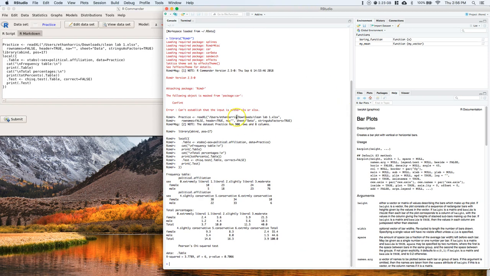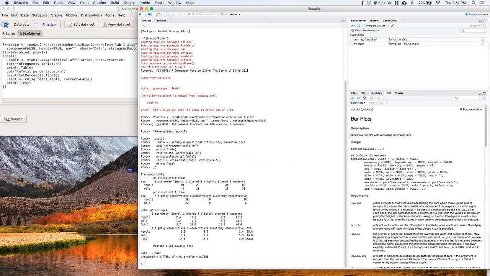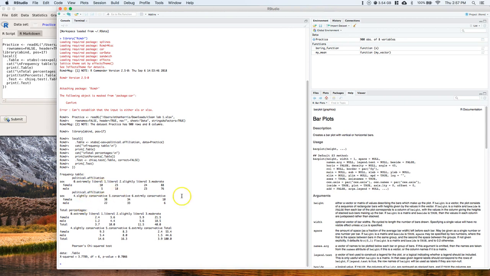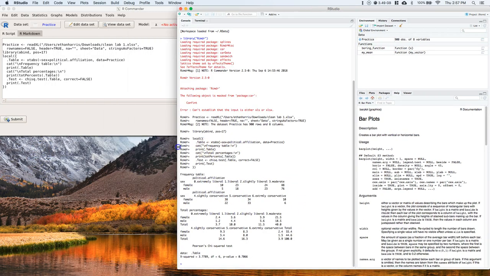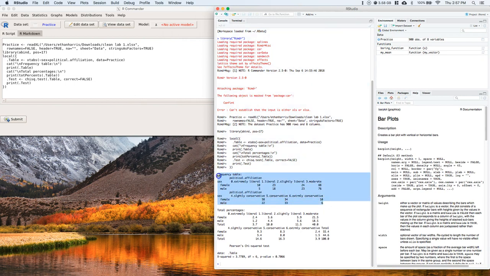And let's come over here, and we see that we have basically two frequency tables. We have a frequency table with just the raw counts, and we also have a frequency table of total percentages. So let's just do the frequency table. Let's go ahead and copy that, and we're going to paste it into Excel. But first, sometimes if you open up your window, it'll drop it onto a single line for you. Sometimes it won't. So it looks like I've got it maxed out already. Let's just copy that. And let's go to Excel.